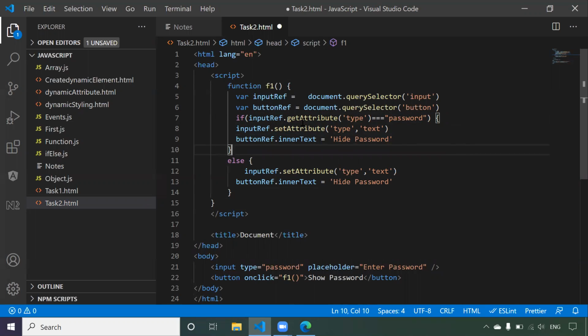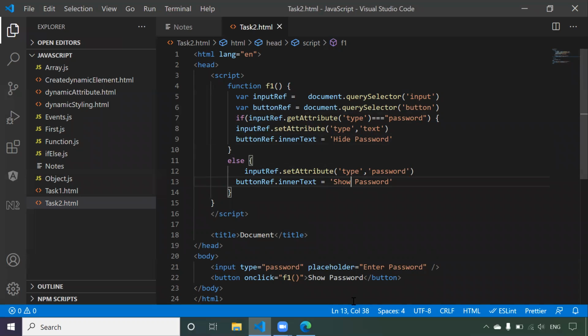If inputRef.getAttribute, meaning the value of the attribute type, is password, then change the attribute to text and the button innerText to hide password. If it is not password, if it is text, then the condition is going to be false. If it is false, then change it from text to password and say here show password.